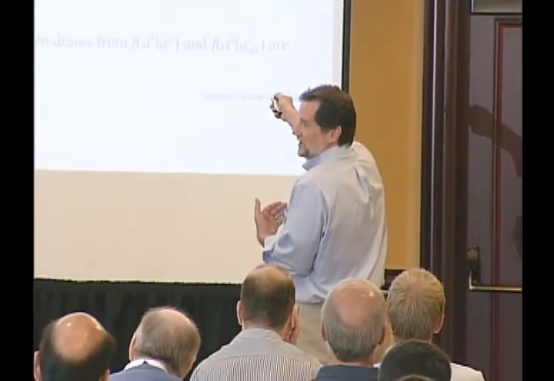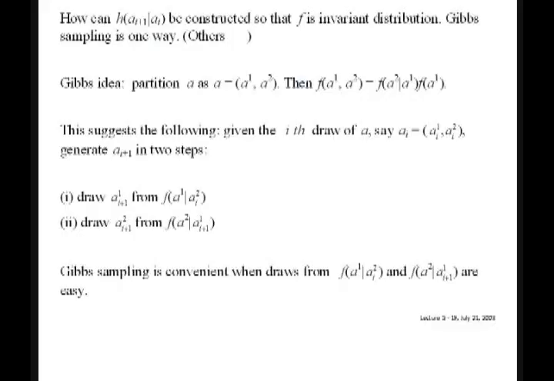Okay? And now you can see how this might work, right? Suppose I happen to draw A1 from its marginal, from the correct marginal. Well, then if I drew A2 from the conditional distribution of A2 given that A1, I would have gotten a draw from the joint distribution. Okay, so that's kind of it. That's it. So stop, take a breath, let it sink in. It's pretty obvious, right? So now we're just going to iterate on that.